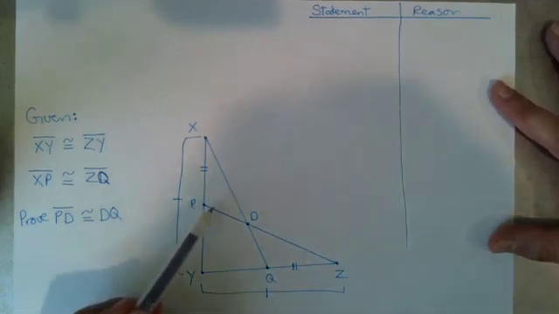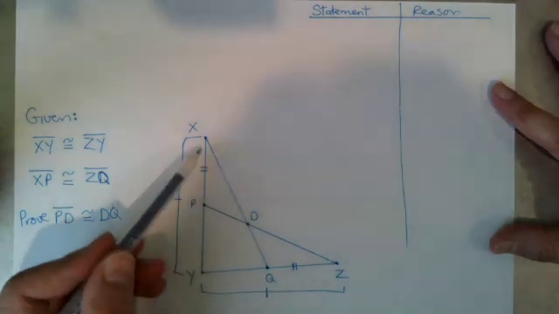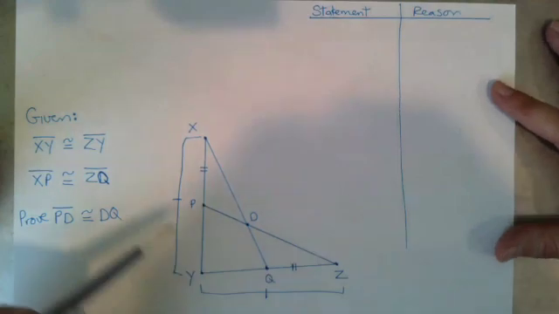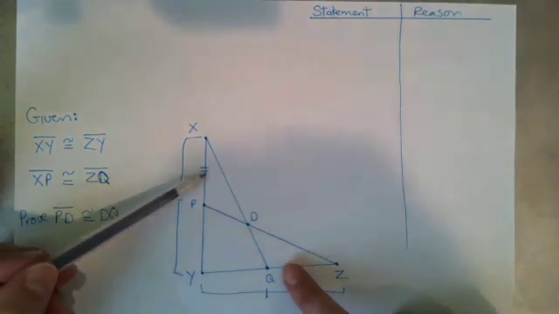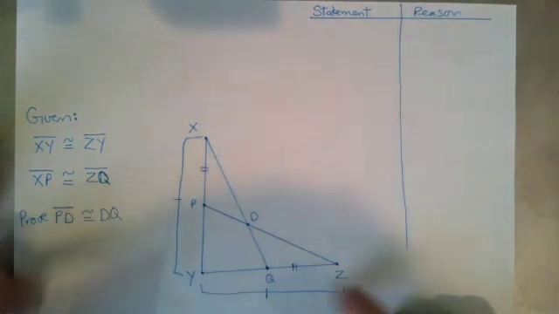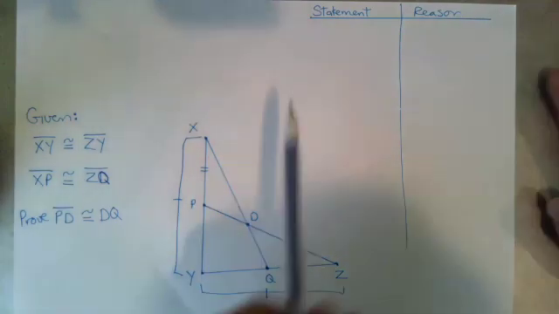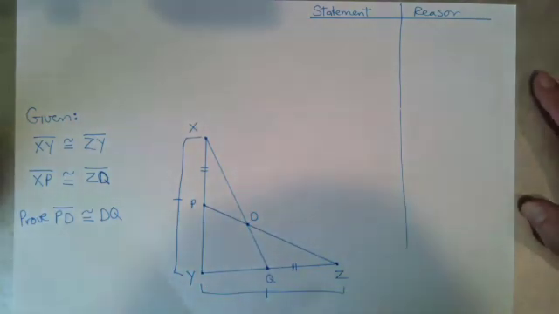They are also involved in these little triangles here. So that could be a place to put our energy. And in fact, we already know one thing about those triangles. We already have a congruent side. So let's keep that in mind as we now start to explore our givens. And you'll notice I haven't put anything in my two-column proof yet because I want to brainstorm a little bit first.